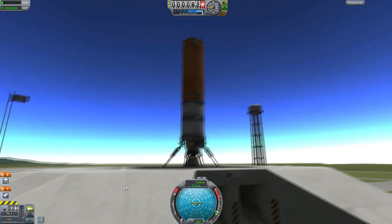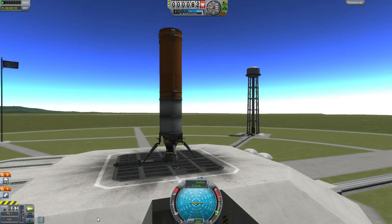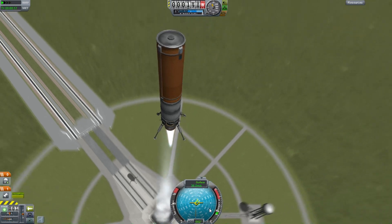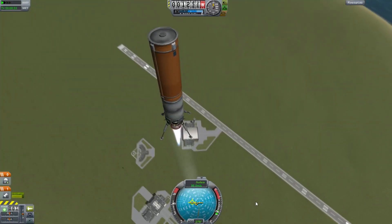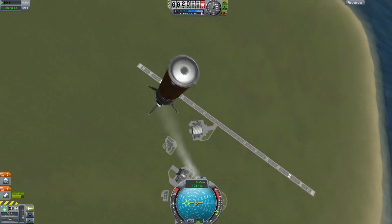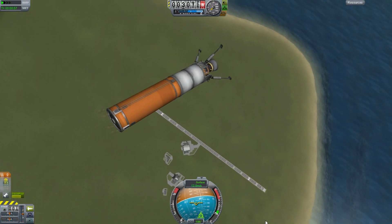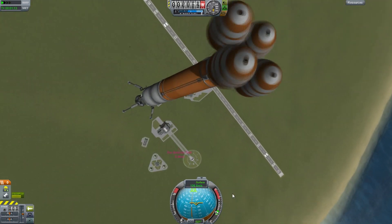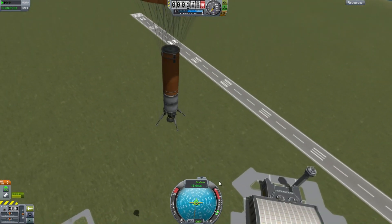Specifically, when the parachutes open at 500 meters we do not want the top half of the rocket to slow down and the bottom half to continue detached from the rest of the rocket — that would have fatal consequences. So we're going to do a little parachute test here. You never can tell: these orange tanks sometimes seem nice and strong and other times they just collapse under forces. So I'm not taking anything for granted at this stage.